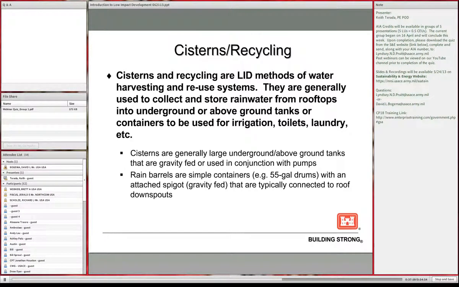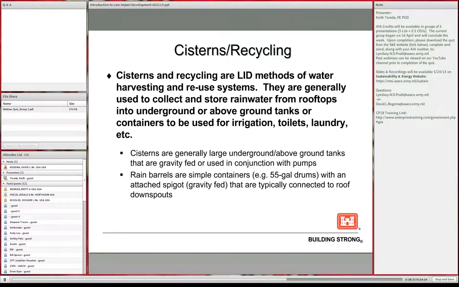When we capture the roof runoff into these cisterns, or later on we'll talk about rain barrels, we normally want to use screens for insects and other debris. We want to make sure that what's coming down the downspouts is not bringing all the debris, silt and leaves into the cisterns. So we want some kind of filtering or screening system at least. Larger cisterns often incorporate some filter system, and then of course pumps. If they're underground, cisterns will require pumps.